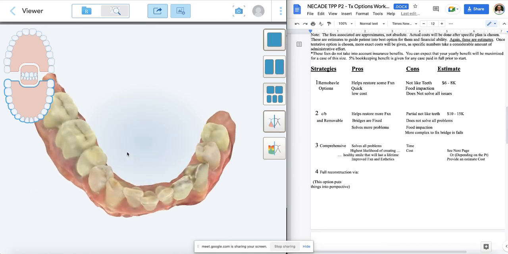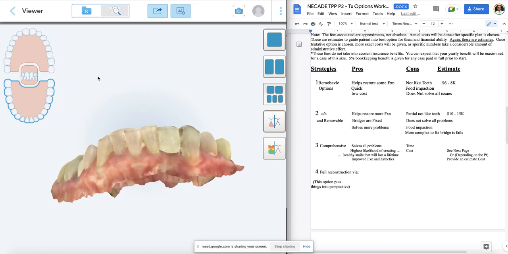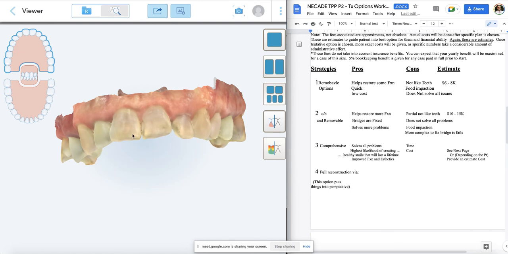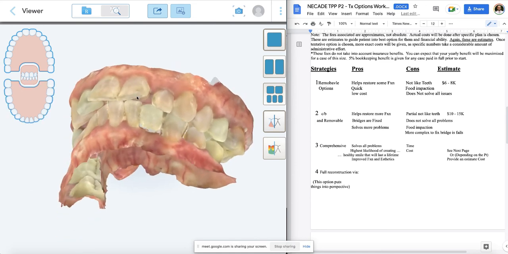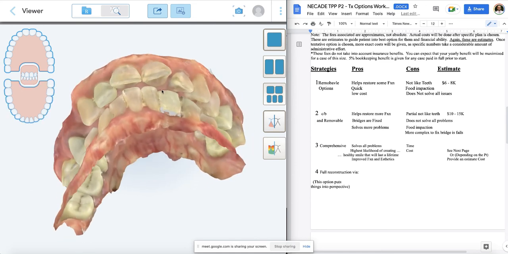Does anybody want to come up with a frame option? In other words, it's an option where the dental board would never balk at you for putting it there. There's definitely some dentists that might do it, but it's probably not what you think is right for the patient, or you're likely to think they won't choose it. All-on-4 again is, honestly, you could probably say all-on-4 here. How about this? All-on-4 is an option.